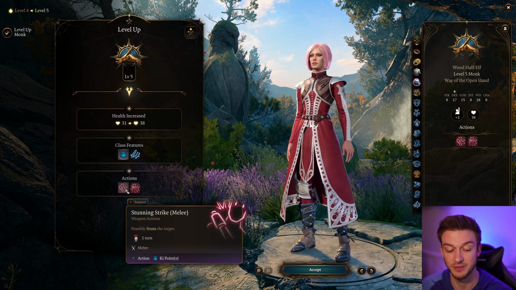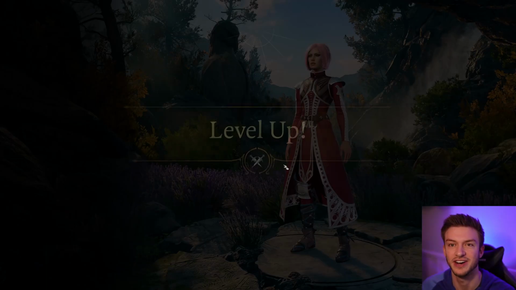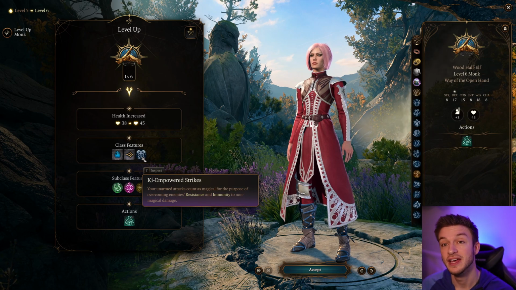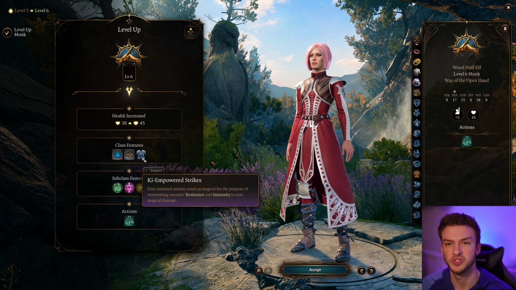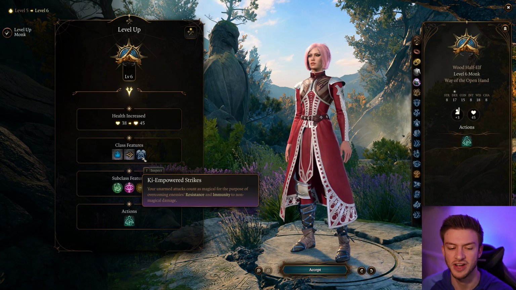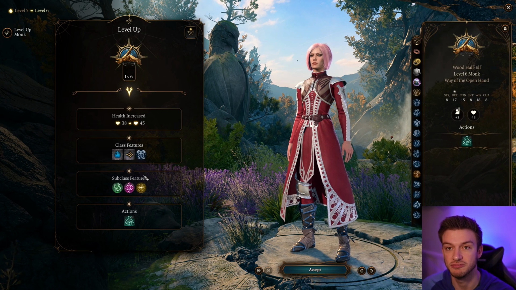and we also get the ability to stun a target, which can be nice at times if you don't want to take out a target lethally. We have the key Empowered Strike, so this is really nice because if you're attacking someone and they have physical resistance, this is going to ignore that resistance and treat it as if it was magic damage, so that we'll be able to just hit harder and it just automatically turns on. So anytime you attack someone that's resistant to magic, you just deal more damage.